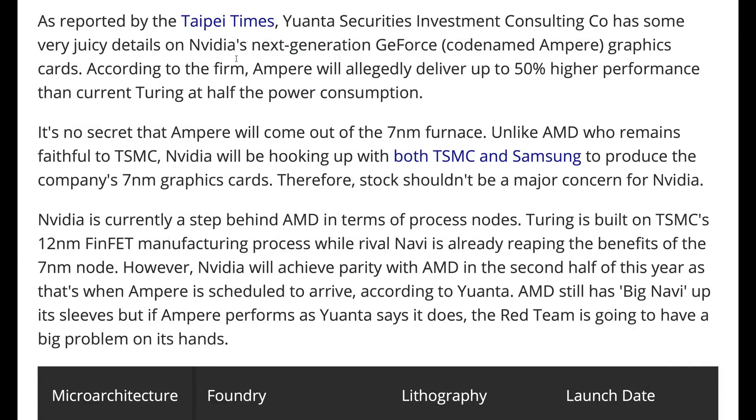We're nowhere near the launch for this yet. The report from the Taipei Times indicates this would come out in the later half of 2020 — probably more like when the RTX 20 series launched in August 2018, so expecting it toward the holiday season makes sense. If NVIDIA can hold AMD off with something as simple as an RTX 2080 Ti Super, they have no rush to release 7nm GPUs. As much as I want AMD to bring a competitive GPU, they seem to only do so at the tail end of what NVIDIA is doing.